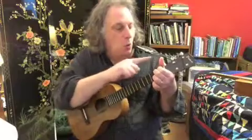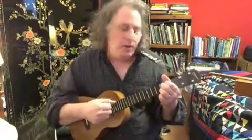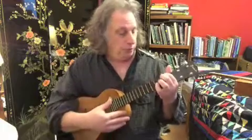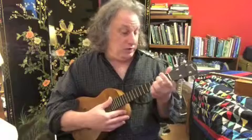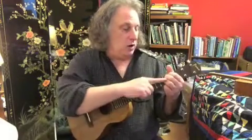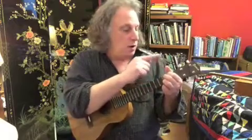And I'll describe it as fret numbers from top to bottom. 1, 2, 0, 2. Here's what that means when I talk about fret numbers. 1 means we're playing the first fret on our top string, on our G string. 2 means we're playing the second fret on our C string. 0 means we're playing the E string open, 0 for no fret. And 2 means we're playing the second fret on our A string. So it's 1, 2, 0, 2.